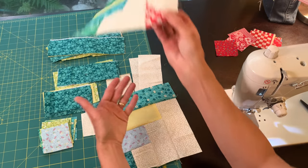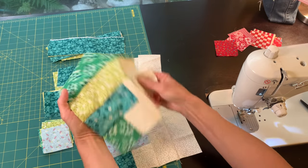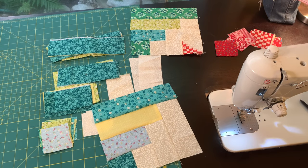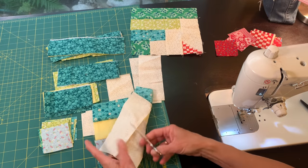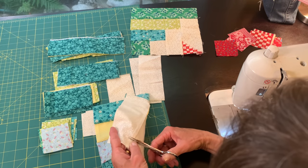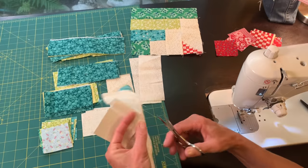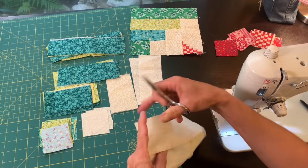So here's where I forgot to add the half square triangle, and there was an oops moment. So what I did is I ripped out just that bottom part of the background fabric, that white fabric, and I added in my half square triangle, and then I was good to go.